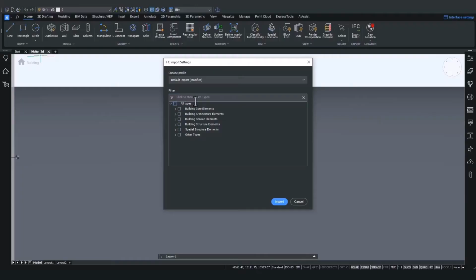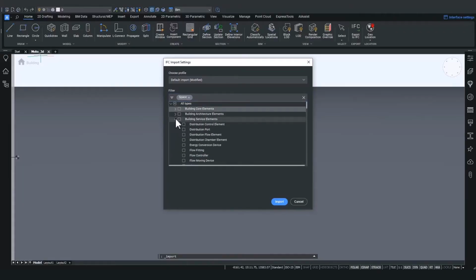Then, easily check back on the elements you want to see. You can filter on certain element names, but if we look closely, actually we wanted to import all the spatial structure elements. So then simply select the entire spatial structural elements drop-down, and only these elements will be imported now.